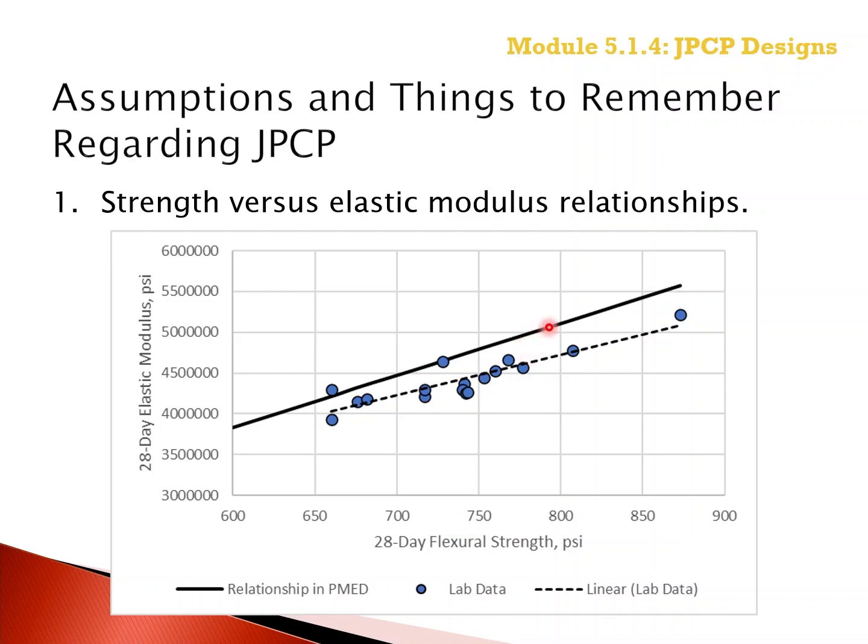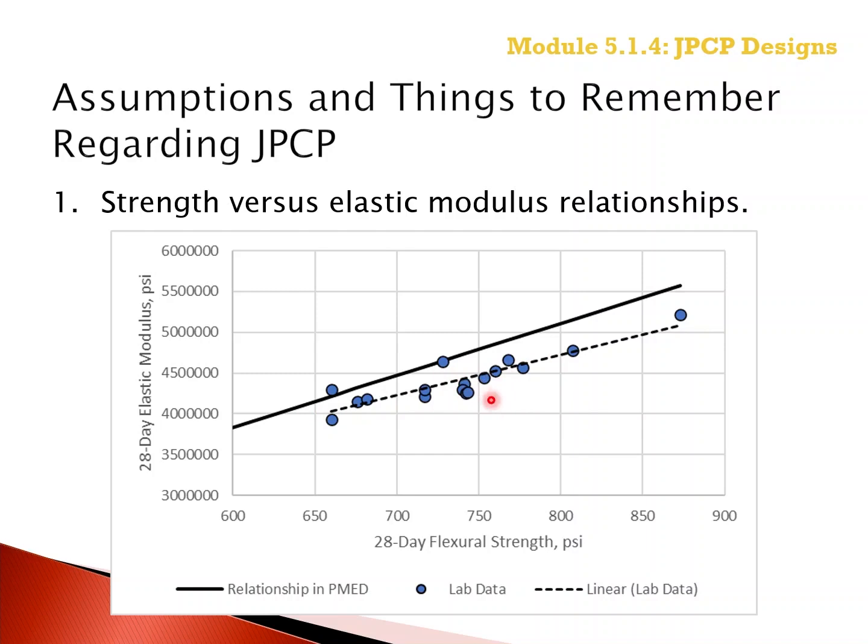In other words, this is the regression equation included in the PMED software, the solid black line, that if the user enters a 28-day flexural strength, then the PMED software will calculate the 28-day elastic modulus. However, the actual data that a user may enter could be different. In other words, there could be a bias.